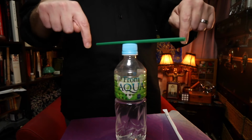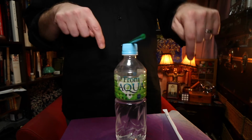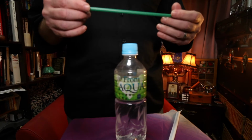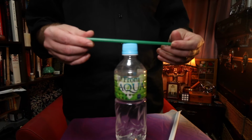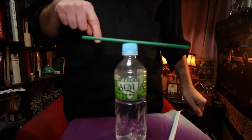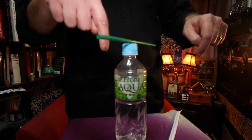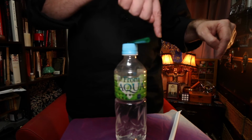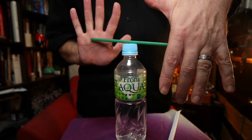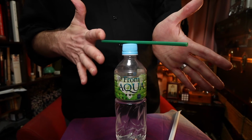Then take your fingers and put it here, and the straw will follow your fingers around. If you just use one finger, it will follow it just like that. If it hits your finger and you get too close, the straw will fall off the bottle. So keep your fingers just a little bit far away, and it will follow it around just like that. I use both fingers, sometimes my whole hand like this, and just get any movement you can out of it.